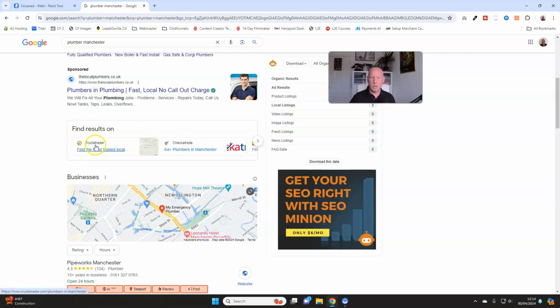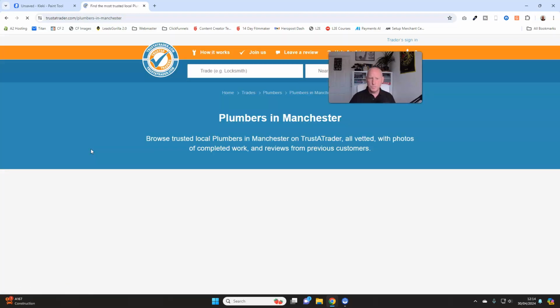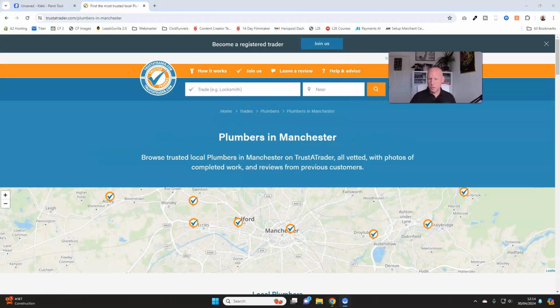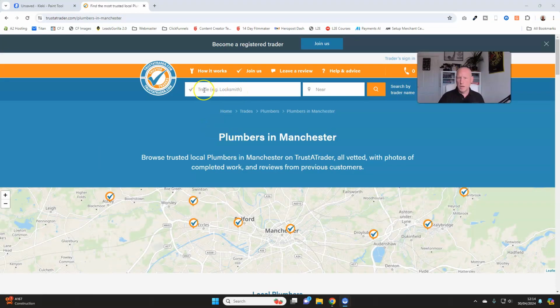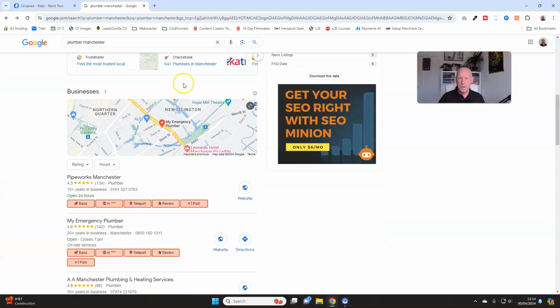So then people can click, oh, Trust a Trader, I've seen the advert on the telly, and they click on there. Let's see where it takes us. There's just a general Trust a Trader page, and then you would put in what you're looking for and where, and that will bring back the listings associated with that. So again, make sure you're listed in all of these. Sometimes with Yell you can do it for free, Facebook you can do it for free, stuff like that. And then there are paid options as well.